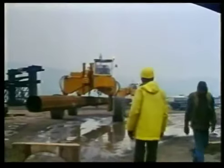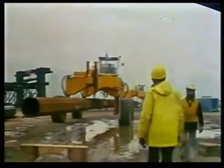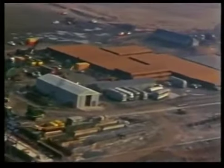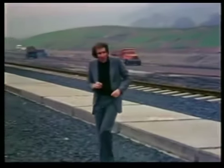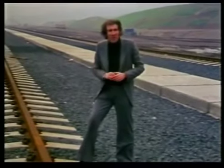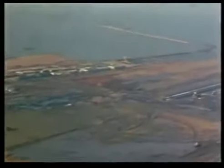A further £50 million will build 2 new processing plants, the first of their kind in Britain, and the processed iron from these plants will then be turned into steel by an electric arc furnace. But the real plum for Hunterston would be a £1.5 billion integrated steel mill. That would place the west of Scotland among the world's big league of steel producers. But up here, they are still waiting on Westminster for the go-ahead.